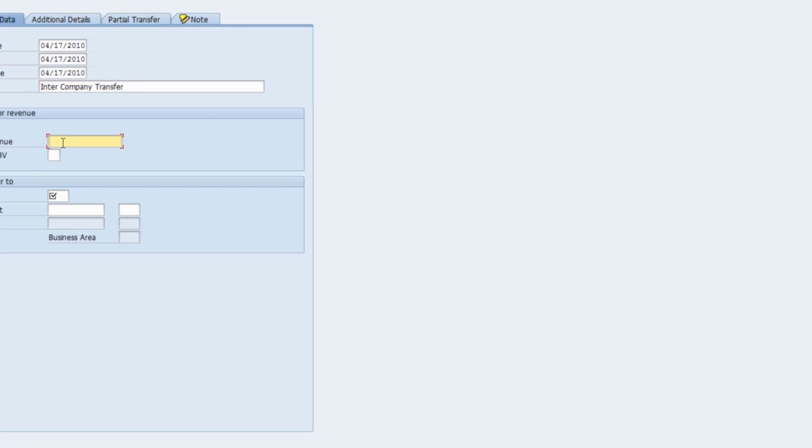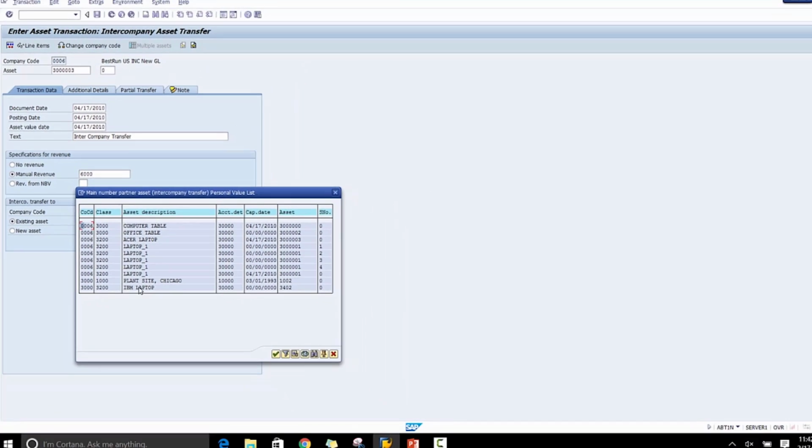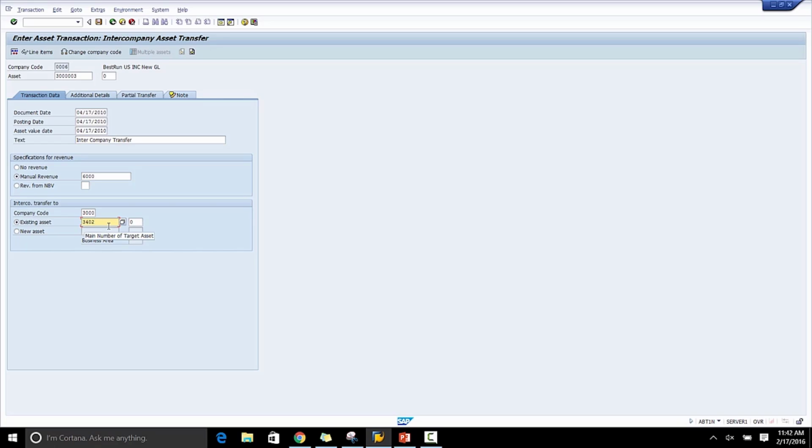We purchased for 9,000. Let us sell it off for 6,000. The new company code is 3,000, and we transfer it to asset IBM laptop. Enter. Simulate.